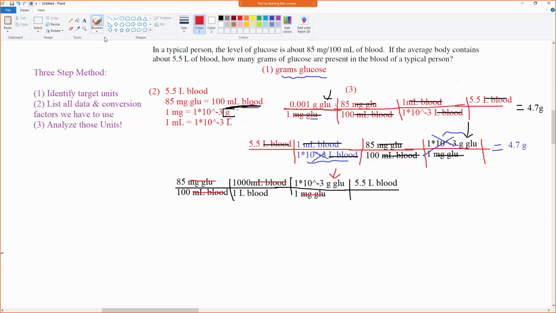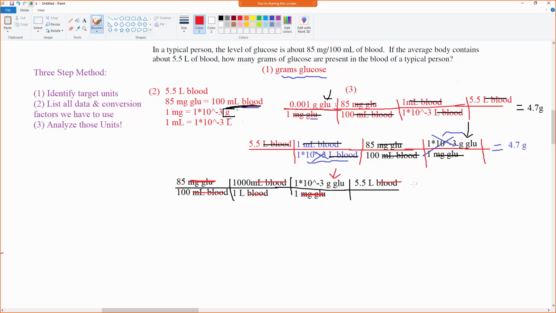Because what you're doing is canceling the liters of blood on the bottom with liters of blood on the top that are like two iterations over. You did the same thing here, canceling these milligrams of glucose on the bottom with this milligrams of glucose on the top all the way over here. But you can totally do that. Absolutely. Don't ever feel like if they're not next to one another, they won't cancel. Because again, A times B times C is the same as A times C times B. You can do it in any order you want. And if it's on the top and on the bottom, anywhere, it cancels. It's awesome, right?